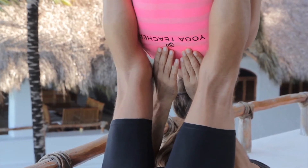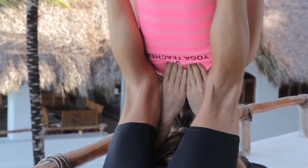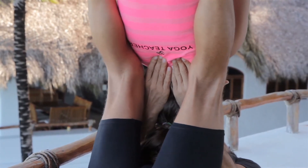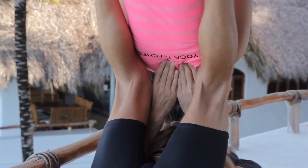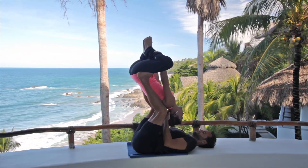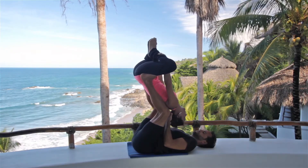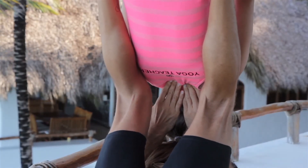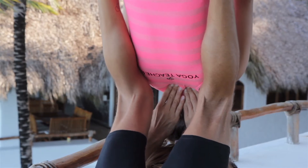From here you can do some upper back release work by bending the knees, guiding weight down, doing some bounces, and the fingers are pushing up. There's a point of support with the hands and a point of freedom with the bouncing. Allowing gravity to reset the patterns in the spine.